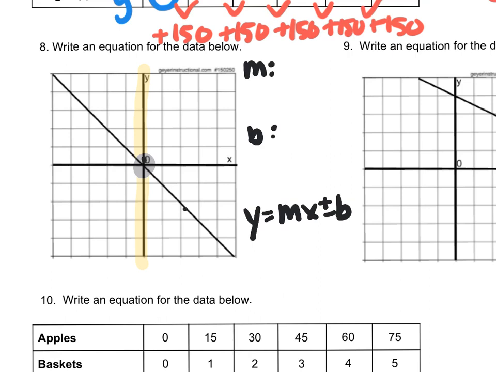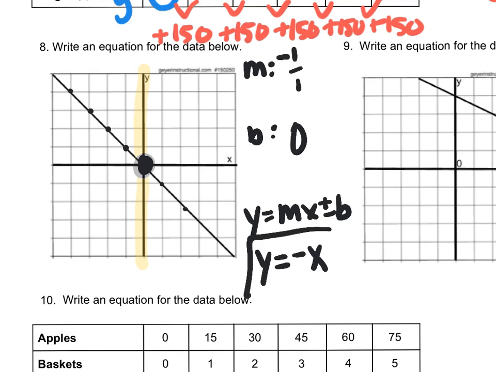Okay, and then where's the next place that it crosses at the crosshairs? If you note that it crosses at the crosshairs at every spot. So like here, here, here, it's going through every time. So our rise over our run would be 1 over 1, but it's going down the stairs, so we would have a negative 1 over 1. So we would write our equation, y equals negative x, because we don't need to write that 1 there. And then plus or minus, we don't have a 0, so it's 0, so we don't need to add that. So this is our end equation here.